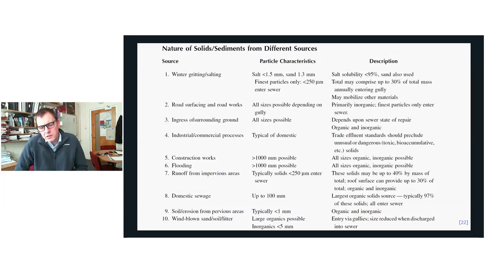Construction works are recognised as being a significant source of sewer sediments. Construction sites these days have to have processes in place to try to manage the sediments coming from the works. Where there are specific concerns, it's not unusual for vehicles to have to be washed down before they leave the works. But normally wherever you see a large construction site, when you go past, there's quite a lot of mud on the road just because of the vehicle movements. All that silt material will end up in the sewerage system eventually, or the surface water drainage system at some point. Then there's domestic sewage, soil erosion and windblown sand, which can be a big issue in coastal areas.